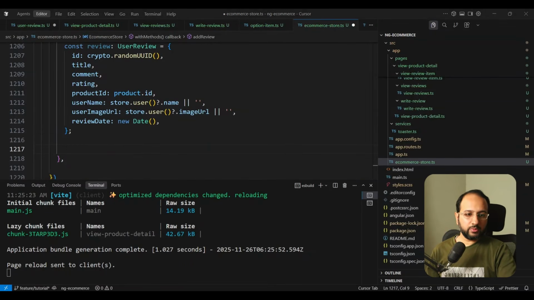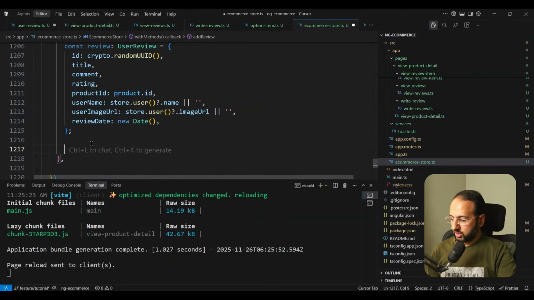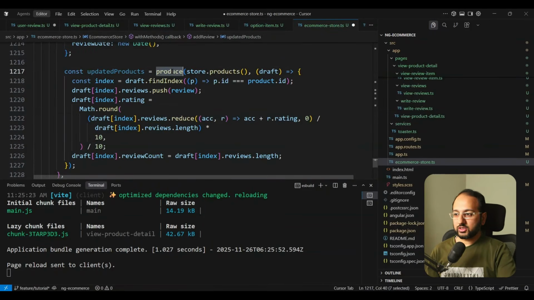Okay, and then I'm going to update the products with the final review after adding this new review. I'm also going to add the review to the array and to the aggregated review there. So I'm going to use the produce function of immer, and I'm going to get the products. I'm going to use the reviews, push the review at the end, and then update the rating. I'm going to get all of the reviews and update all of the ratings based on that, and the review count here as well.